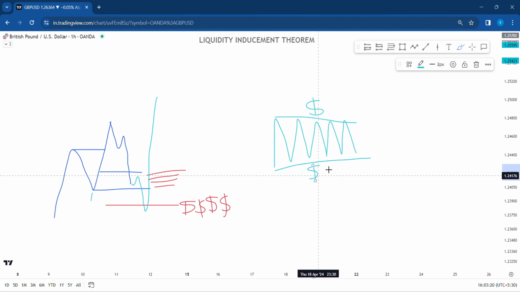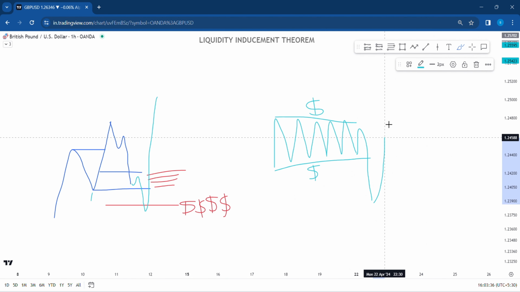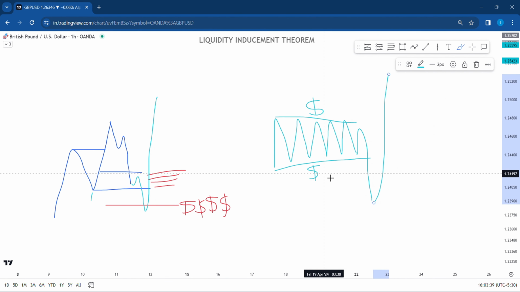Because what they are doing is building up orders on both sides of the marketplace. This is a very, very important and powerful liquidity pattern in the marketplace: the ranges. What they will do is manipulate in one direction and then move in the real direction. Simple. They will distribute the price. What they are doing is building up orders.